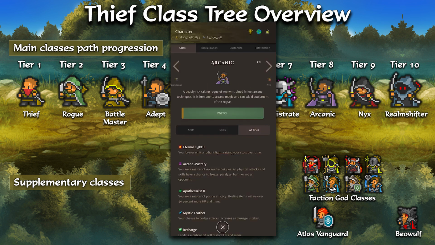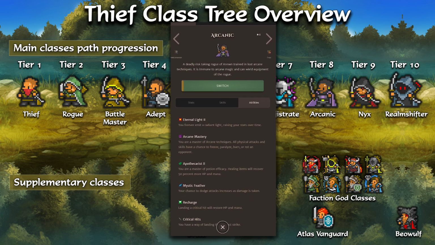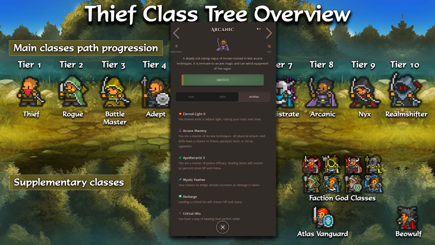For passives as Arcanic, we get a slightly improved stat charging ability in Eternal Light 2. I think the stat gain fully charged is an extra 5%, now totaling 25%. We also get a unique passive in Arcane Mastery. This gives us the chance to proc status afflictions on our enemy when using physical skills. This is fantastic, especially in PvP, where you're going to want to be using the physical elemental skill anyway, as people at this point in the game should soon be concentrating on equipping elemental resistance gear.